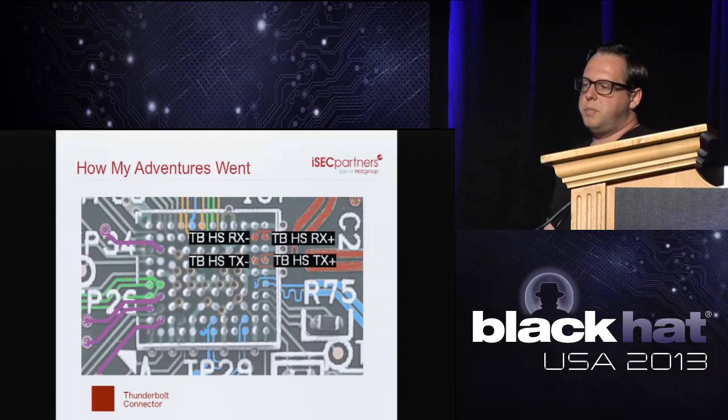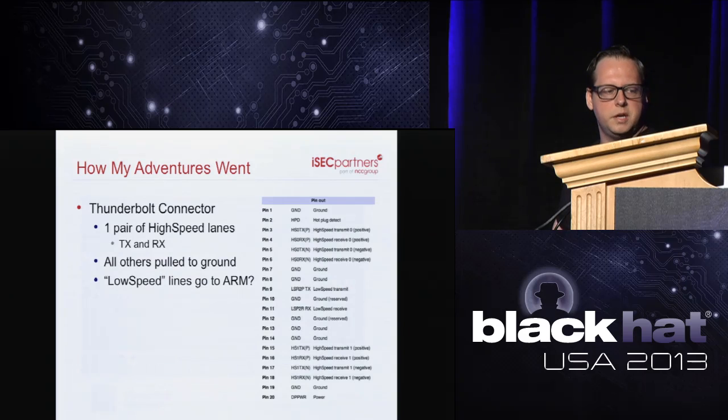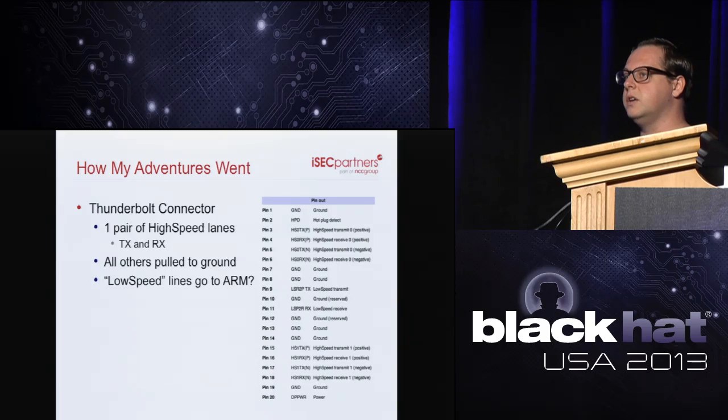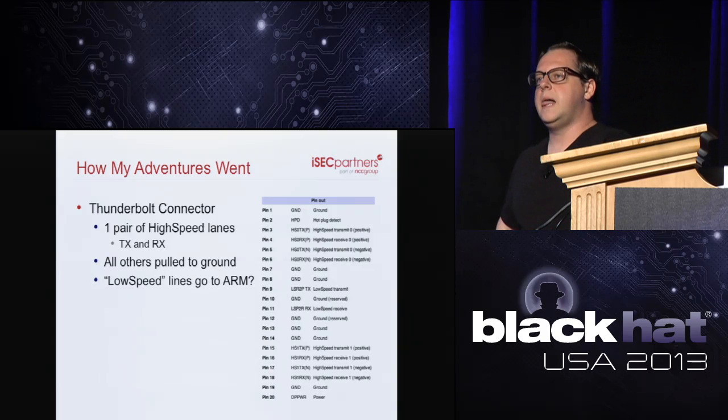But now we're able to start pinning out a little more. We can pin out the Thunderbolt connector. We can say, okay, well, these are the high-speed lines for Thunderbolt. So let's take a look at that connector and see what else we can pull. So we got our high-speed lines. This is single-lane PCI Express. So most of the other high-speed lines are just pulled to ground. So those are out. A lot of ground everywhere else.